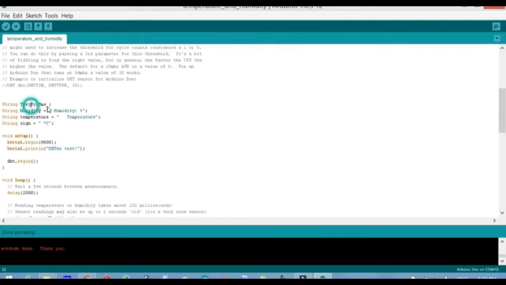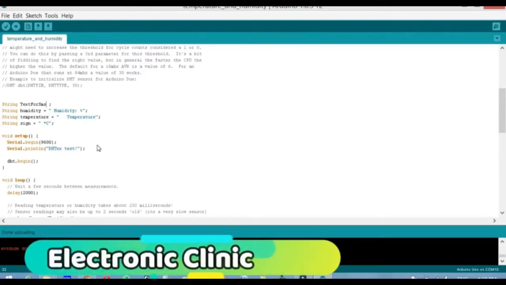Then here is the string textForSMS. I'm planning to make a string message from the temperature and the humidity values, so that I can send this string message from Arduino Uno to the computer application, and then using the computer application we can send this string message, consisting of the humidity and temperature sensor values, through an email.